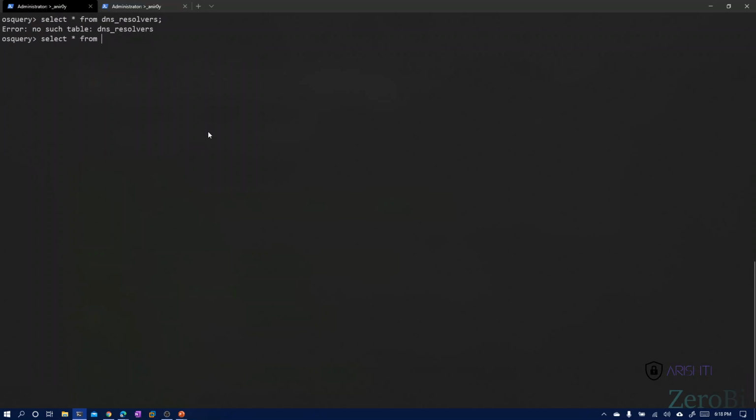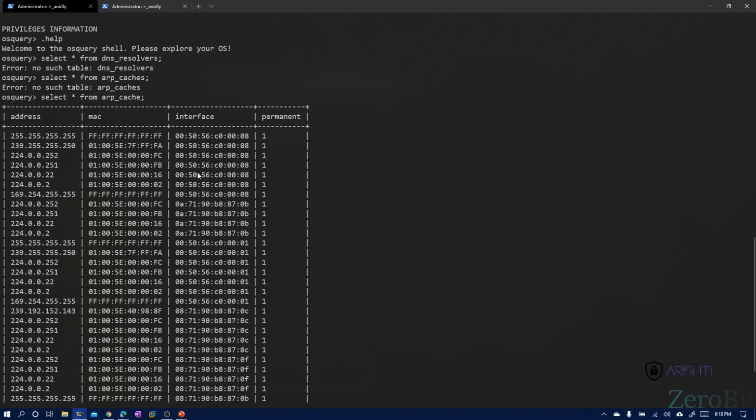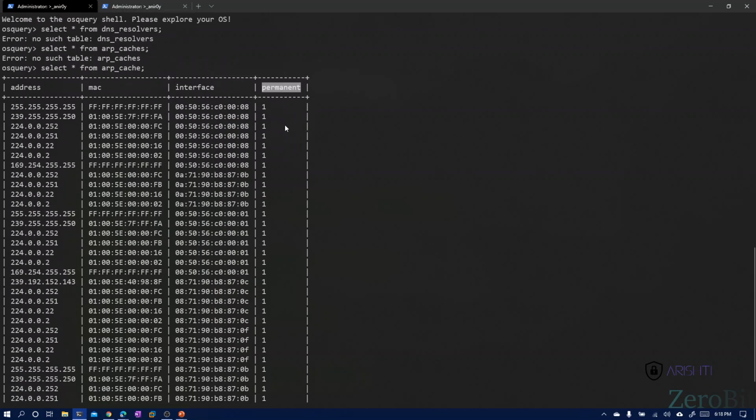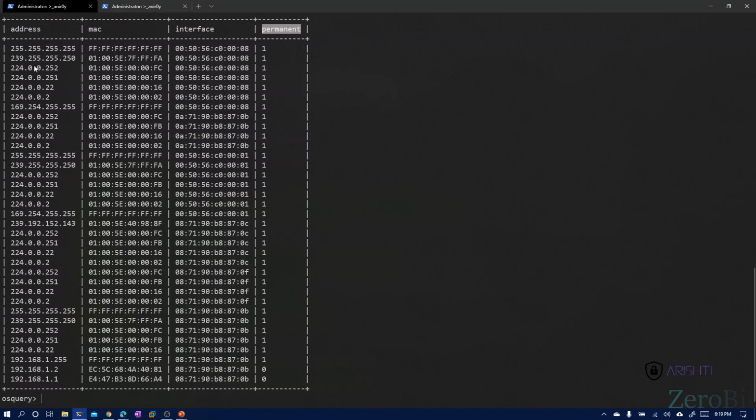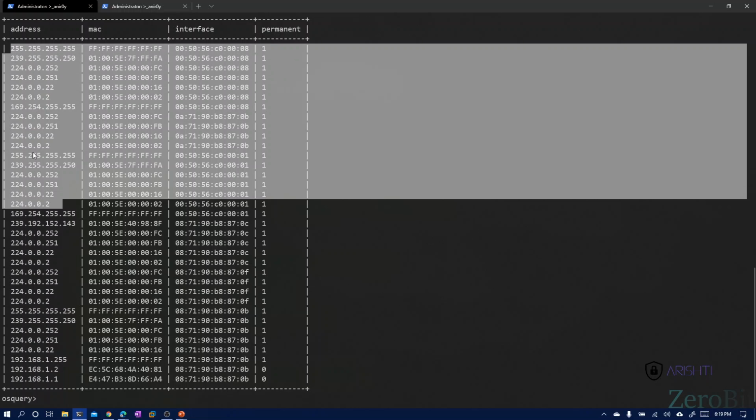So if I run select star from arp_cache here, we see we got the addresses, MAC address, interface, and permanent. Mostly these are from my virtual machines.